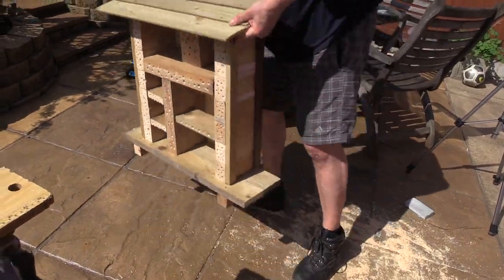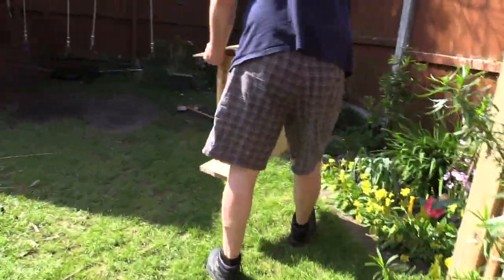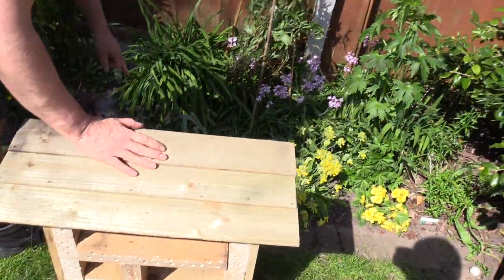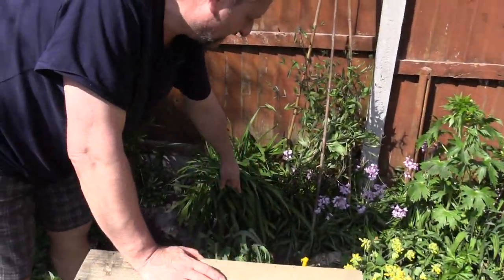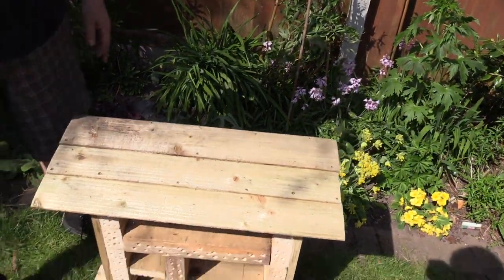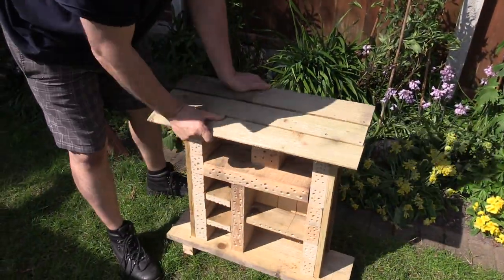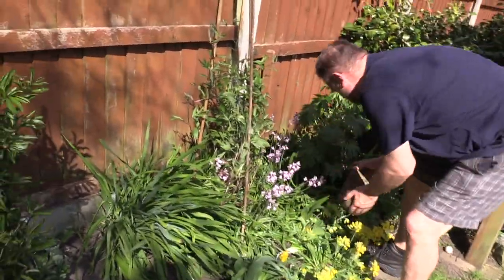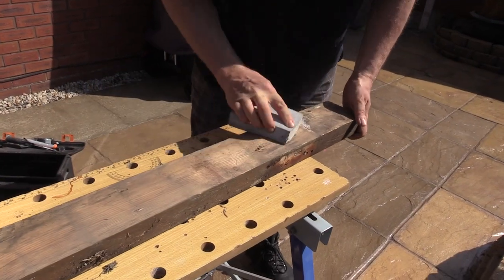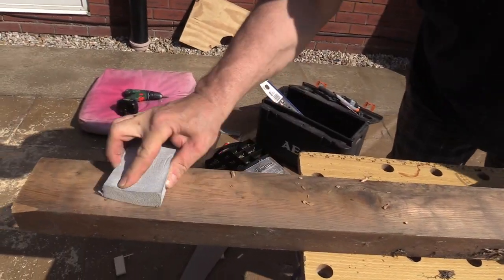Let's go and have a look, see where he's gone. I think I'm going to put it on a platform just here. It's not too close to the house and it's facing south, so it's going to get quite a nice bit of sun. That's quite important. Clean up, get the worst.